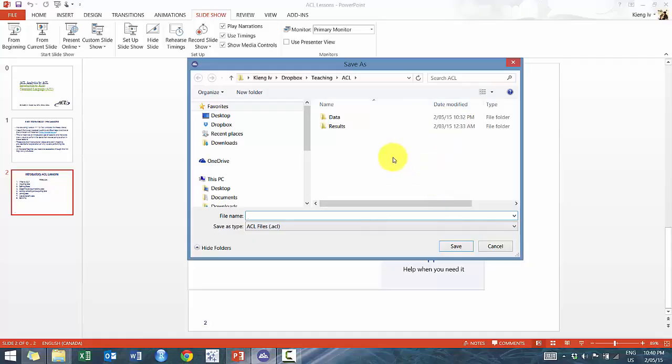Your file structure should be that you have data, and then I have results. That's just the format that I like to use. I like to keep it consistent, so that I can continuously use different scripts and different file formats. It's good to have a good structure. You want your title to be descriptive without being too long, so I'm just going to call this Tutorial Analytics.